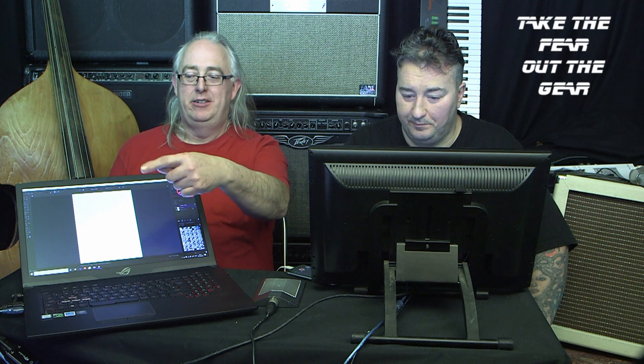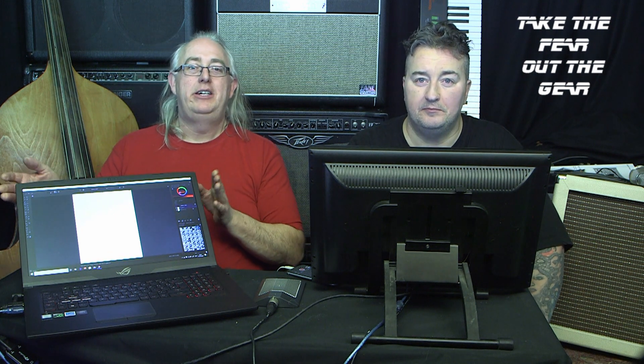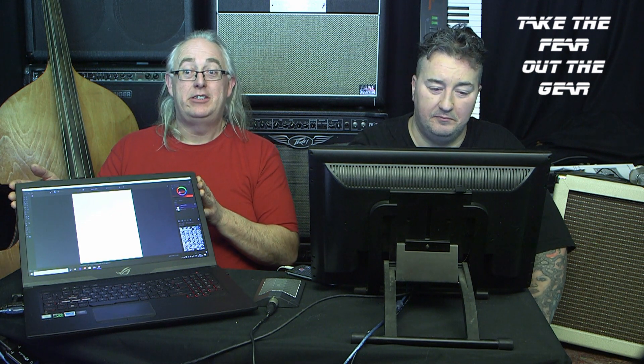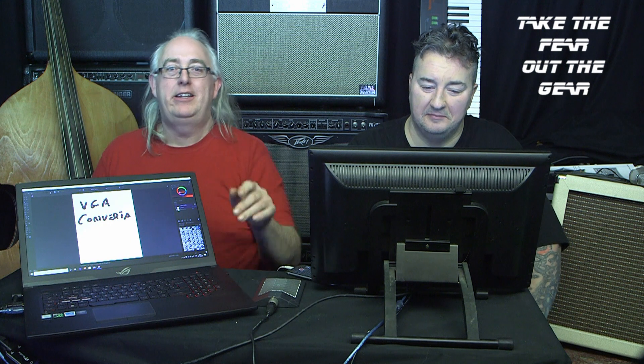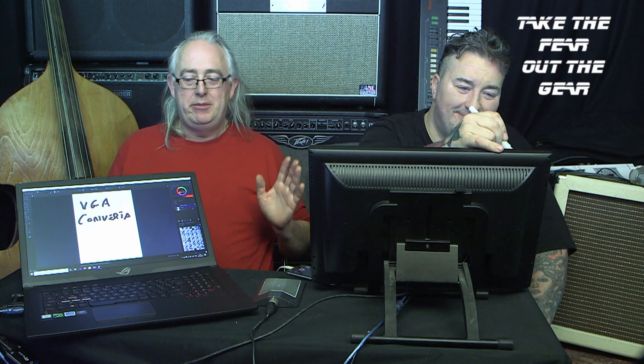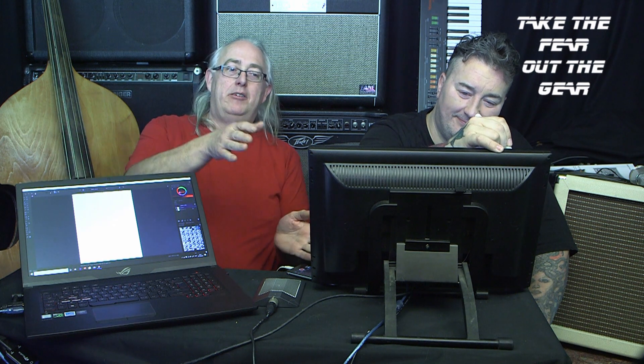Let's talk about connections. The first and most important one from the back is the video lead, which goes into a VGA socket. However, if you've got a new laptop like this one, you'll need a VGA to HDMI converter, which is what we've got running here. It also comes with a power supply - plug that in. The third thing is this blue USB cable in the back, which allows the computer to communicate with the touchscreen and the pen so you can set everything up.